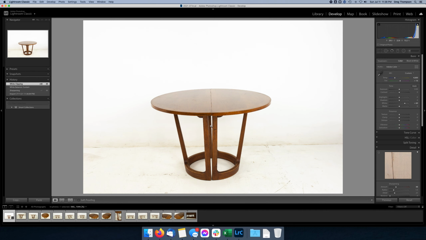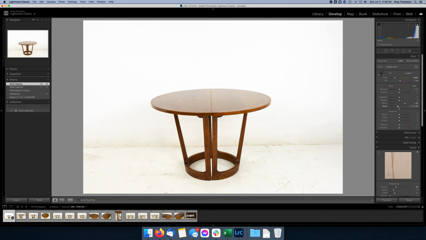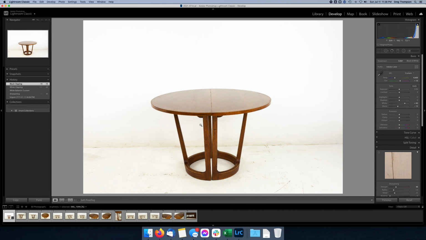Now this is dark. This is like a brown, so we're probably not going to need to adjust the blacks any, but let's just see here. Well, all right, I started to blow out the yellow channel, or crush the yellow channel, however you say it, right there at about 26, 28. So I'm going to back that off a little bit, move it up. Looks like I can go -15 without being too big of a deal. So I'm going to do that, -15, and then that increased my contrast here on the piece a little bit. So now I've got white point, black point. Don't need any other adjustment.